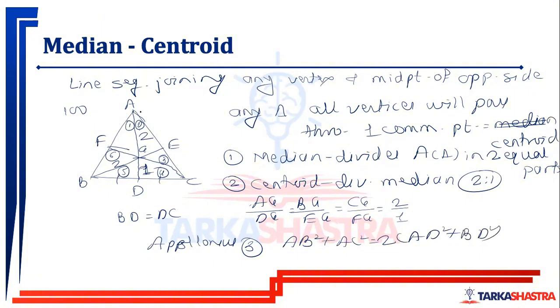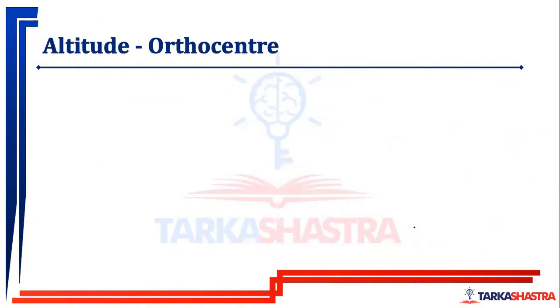ये ध्यान में रखने के लिए आप ध्यान में रखो कि कोई भी एक वर्टेक्स पकड़ो, जैसे मैंने A वर्टेक्स पकड़ा, तो A वर्टेक्स से स्टार्ट होने वाले तीन सेगमेंट से, एक AB एंड AC, टू साइड्स ऑफ अ ट्रायंगल, एंड AD मीडियन ऑफ अ ट्रायंगल. तो दो साइड्स एक तरफ आ जाएंगे एंड एक मीडियन एक तरफ आ जाएगा. लेकिन मीडियन 2:1 अकेला कैसे झगड़ेगा इनके साथ? इसीलिए जो थर्ड साइड है उसका हाफ. तो देखो AB square plus AC square is equal to 2 in bracket AD square plus BD square. तो ये इक्वल वेट हो जाता है. Okay, so these are some very basic points related to median and centroid.